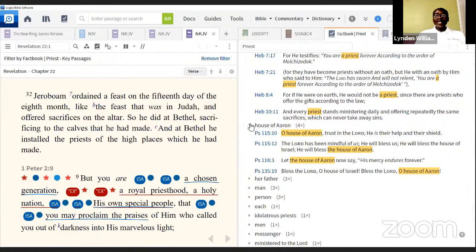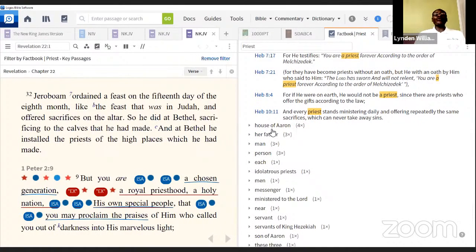Now that information is hand coded or hand tagged, where they go through the text itself, the Bible, and decide what this phrase is referring to. The words house of Aaron are referring to priests. And so they code that so that when it comes back, Logos will know that when the scripture says house of Aaron, it actually is referring to priests.